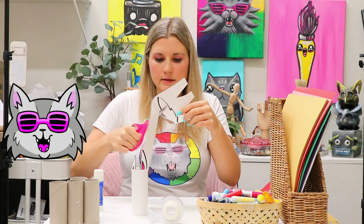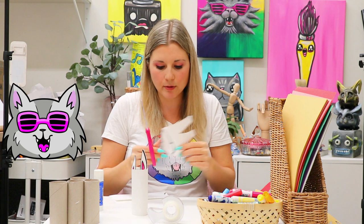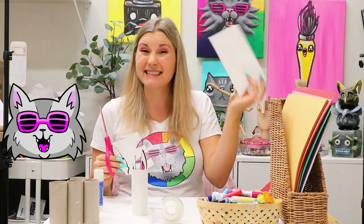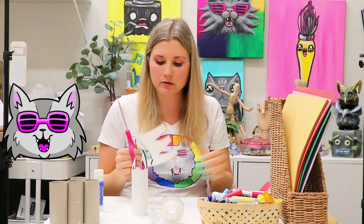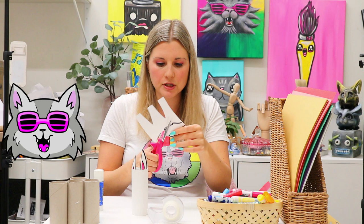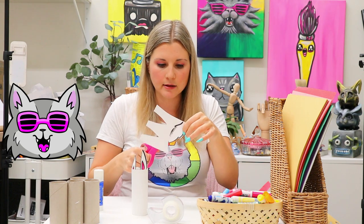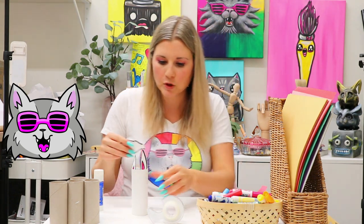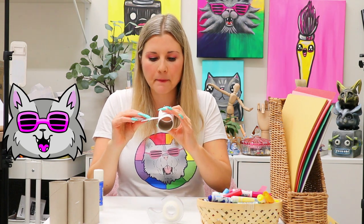One hand to cut, one hand to hold the paper. If you have an extra piece that is all done, but it's a nice size, we're going to keep that in our scrap paper bin so we can use it for other crafts or art projects when we just need a little piece, because that is still good to use. Anything that's too small, you can go ahead and recycle it so we can be mindful of our planet.